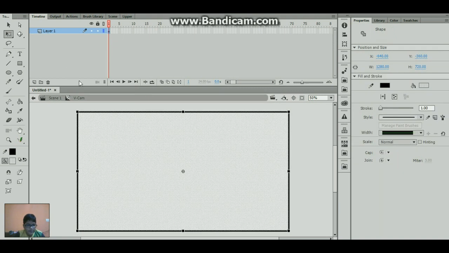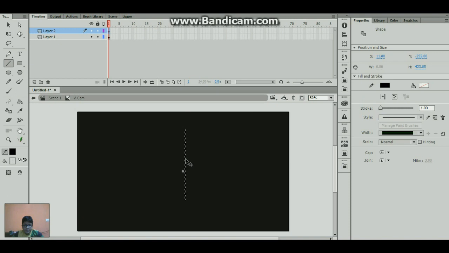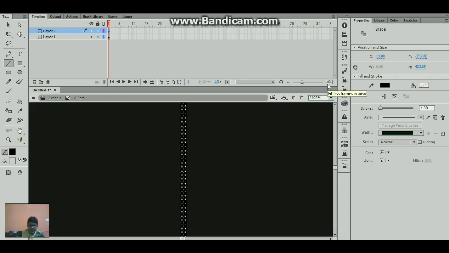This is the layer where you're going to be importing your ActionScript, but I'm going to create a new layer and have a line over here. Let's zoom into about 2000.